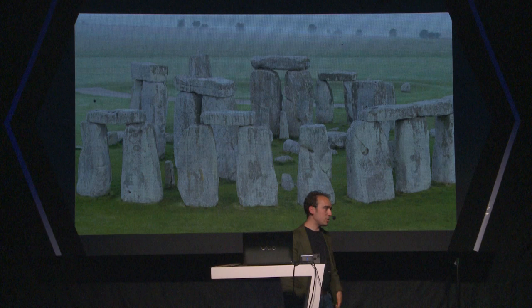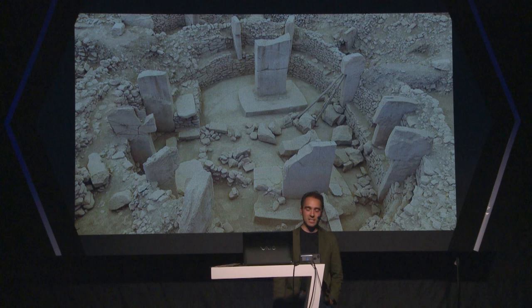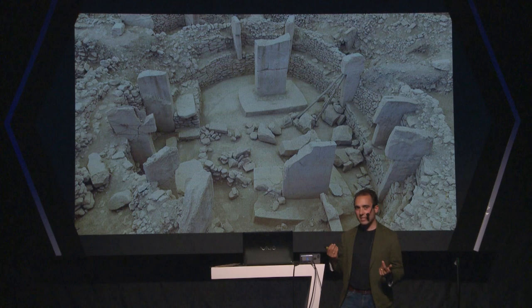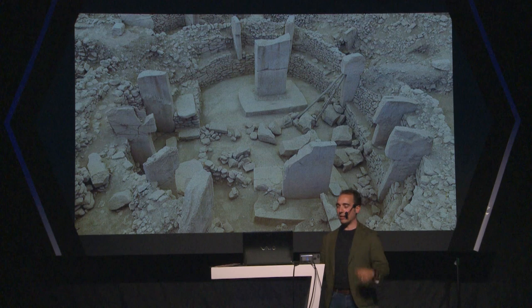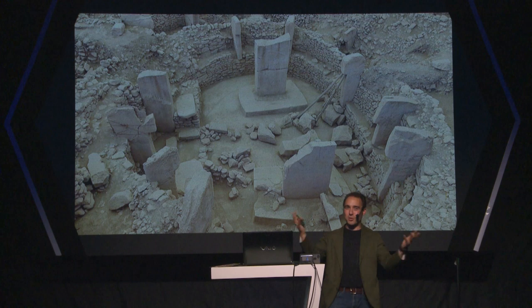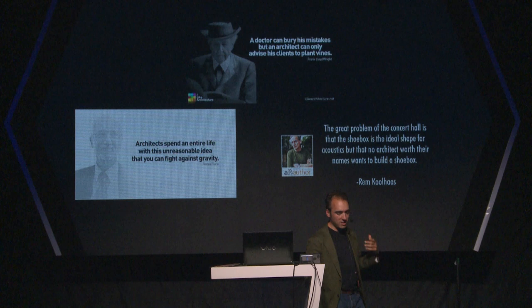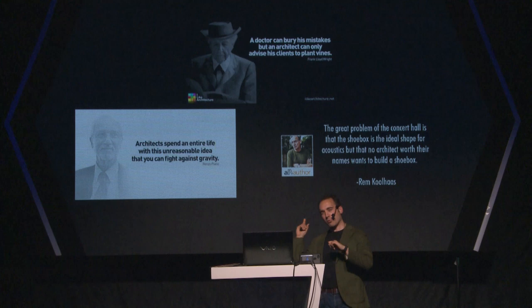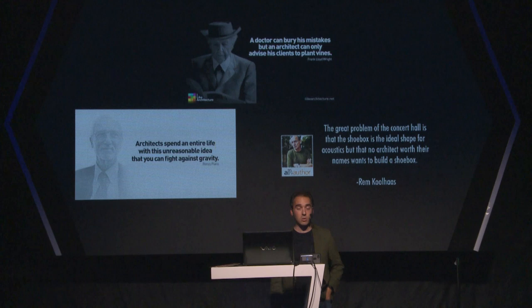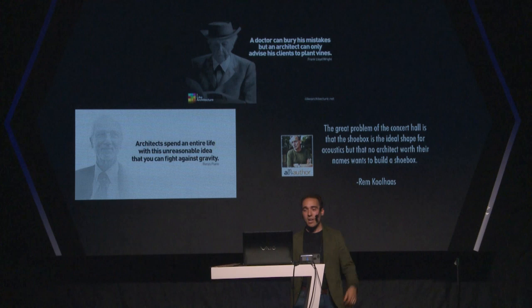Looking at history — Stonehenge, and even further back to Gobekli Tepe around 9000 BC, which is the earliest reference point we have for something we might consider architecture. Mies van der Rohe said the first architecture would have been the first time two bricks were put together with intention. Le Corbusier talked about the purpose of architecture being to defy time and not decay. In virtual reality, a piece of architecture isn't going to decay unless the server shuts down. So there are interesting thoughts about what it means to design with traditional architectural principles but with an eye towards virtual reality. Let's look at a few quotes about real architecture and think about how they might apply to virtual architecture.